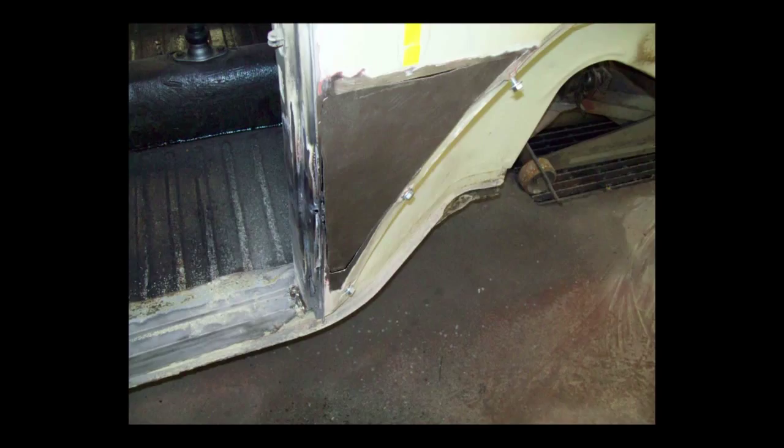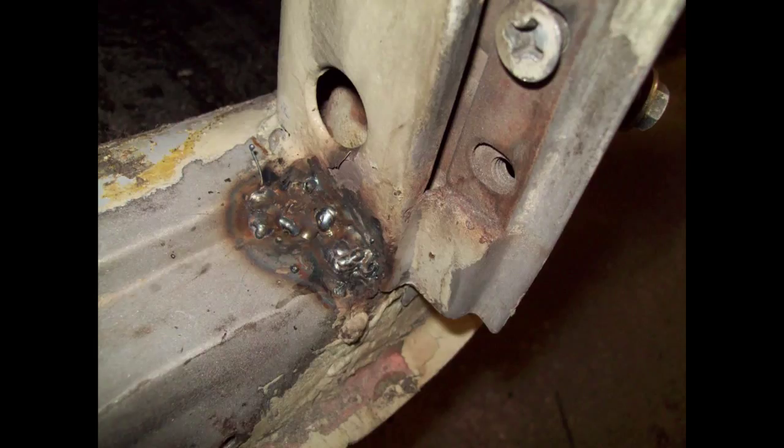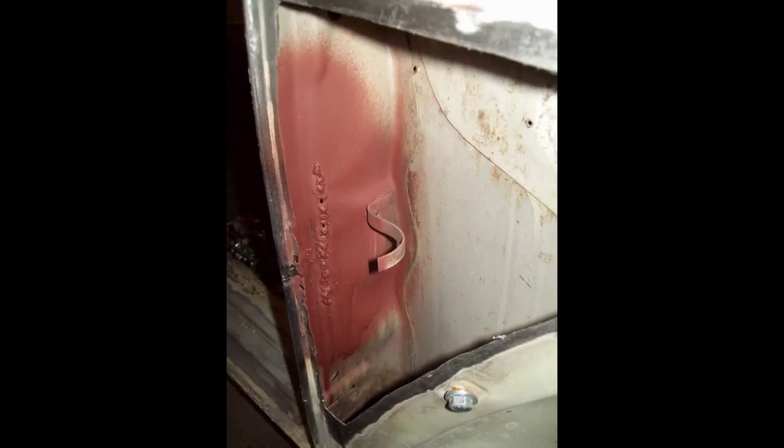Remember, you want an eighth inch gap all the way around this panel for your weld to go in, not on top of. There's a little rust in the corner of that door jamb that'll have to be fixed too. All this is really not unexpected for a car 50 years old. There was a hole all the way through this door jamb and that had to be filled — that damaged area filled with weld, because that really has to be strong in that door jamb. You don't want to just use body filler. In an area where you have a double panel, you may have to cut an access to it to straighten the dent out some and then weld your access back up, and that was the case here.